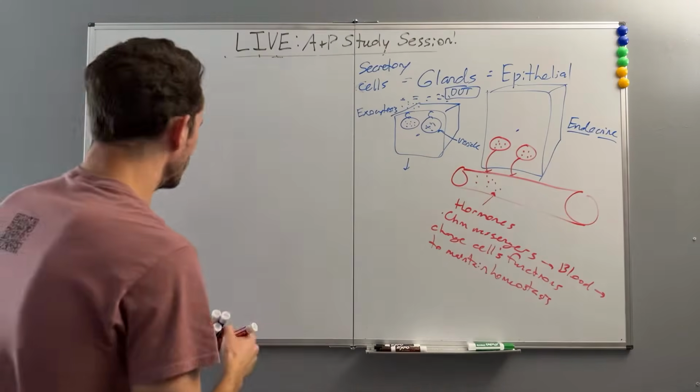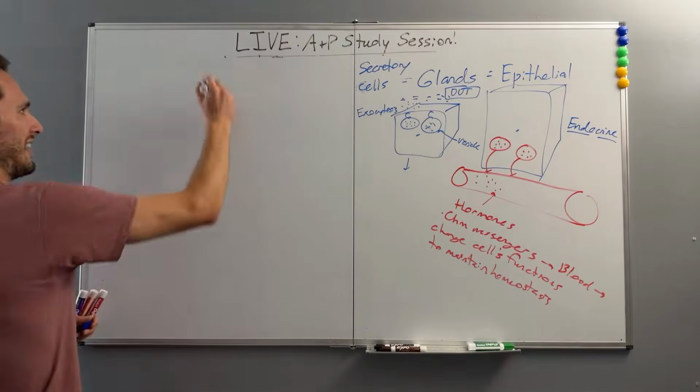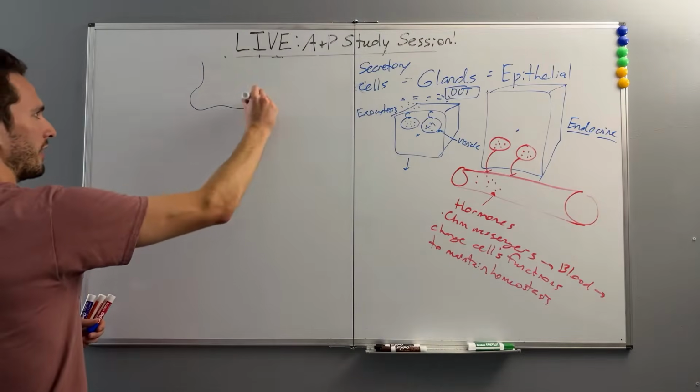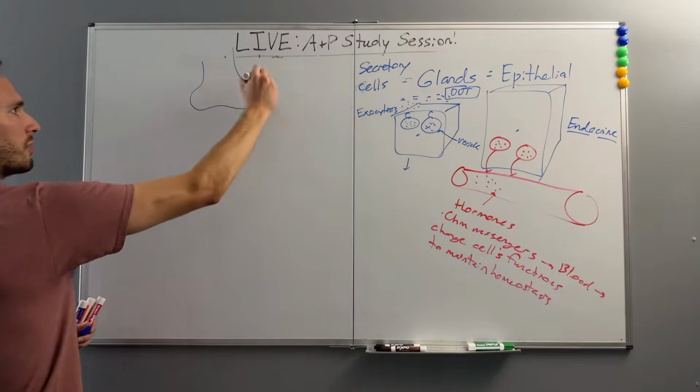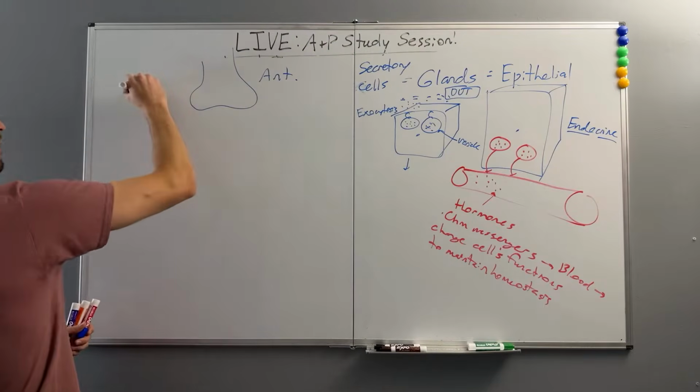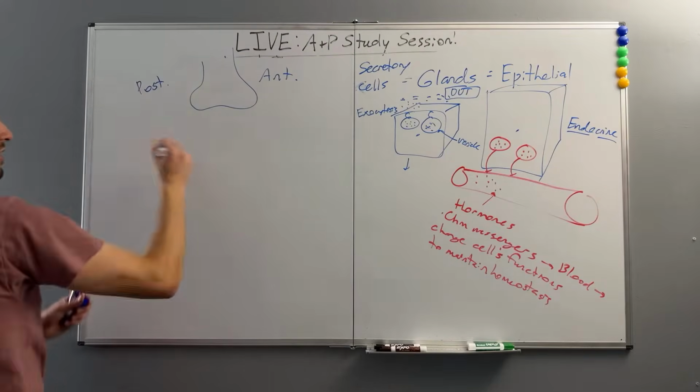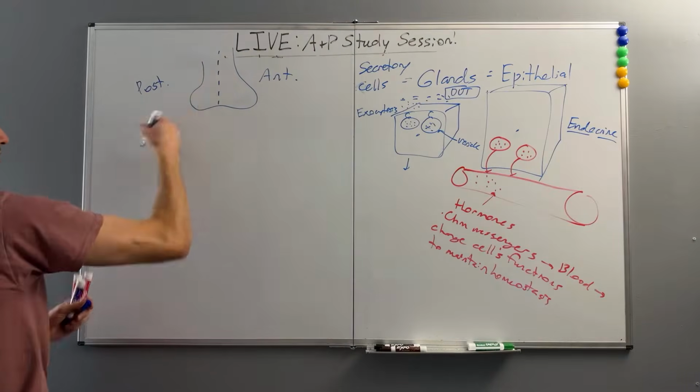Okay, so back to oxytocin. So we know that we've got an endocrine gland called the pituitary gland. We got an anterior and a posterior part. So I'm going to say this is the anterior front-facing part, posterior backside part, and this is going to be the one that we focus on, the posterior.